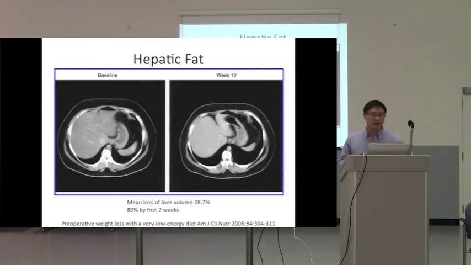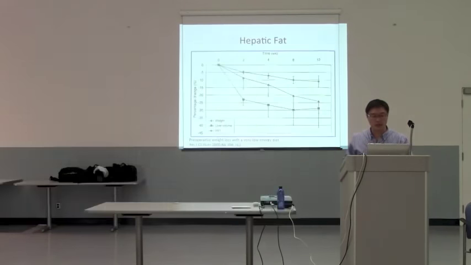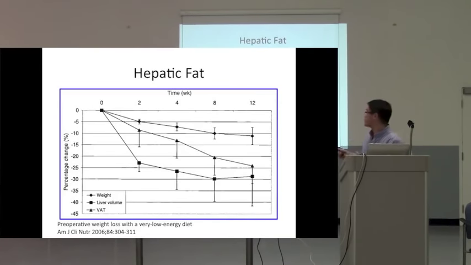And what you can show also is that as you reverse the hepatic fat, the insulin sensitivity goes back to normal. That is, here's another study of 12 weeks of a very, very low-calorie diet. And this is a huge fatty liver. And at week 12, it's come down almost 30%. But it comes down first, before a lot of the other weight comes down. So if you look at the hepatic fat compared to the weight, the liver fat comes way down, 30%, for a relatively modest reduction in the weight. So all that weight elsewhere doesn't come down first, because the fat in the liver is easily accessible. So when you are fasting or eating very, very few calories, the first place they're going to take the fat out of is the liver.